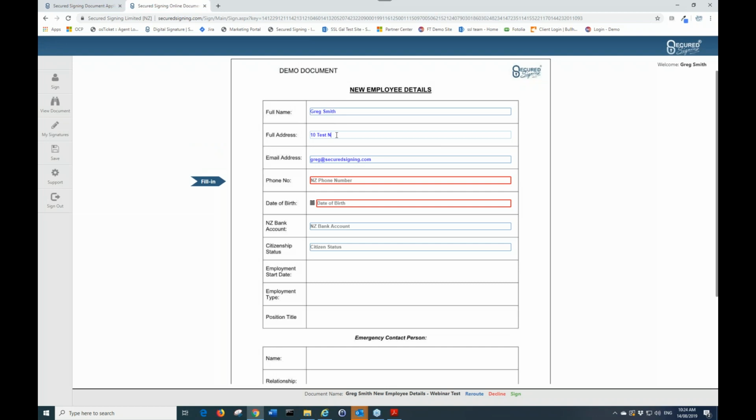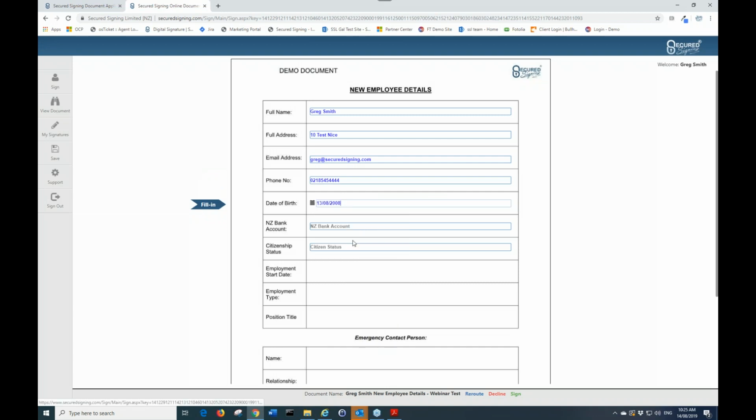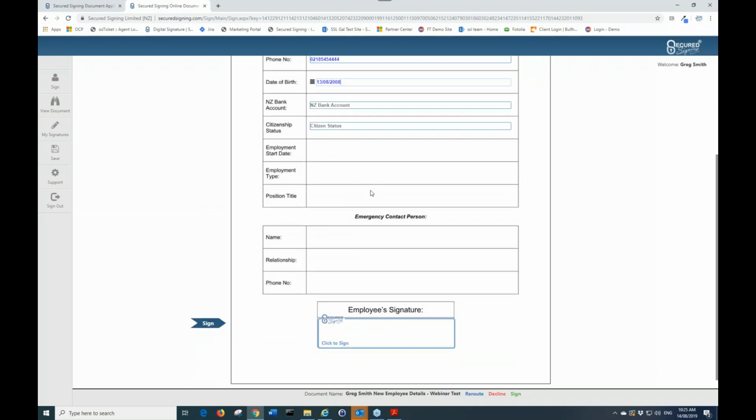They go through. Now, it doesn't have to be blue. I've just made that blue. Obviously, I chose the color, making it up. Oh, see, I did a New Zealand phone number. It's too long, so it's told me. And then date of birth. It's not my date of birth, but it'll be. And then once I've done all of this, now these two fields here are not mandatory. So I can go on to sign the document without filling them in. They are not mandatory, okay?